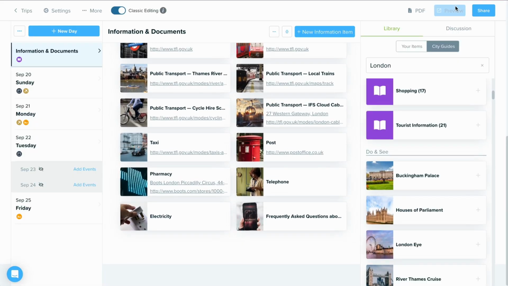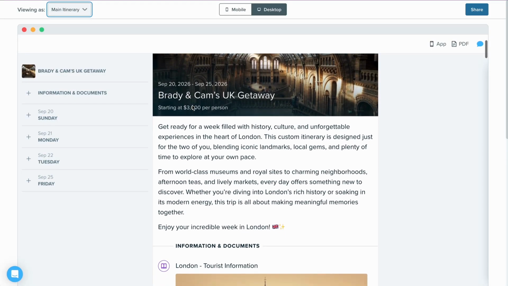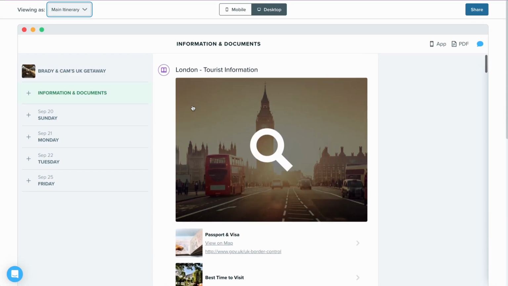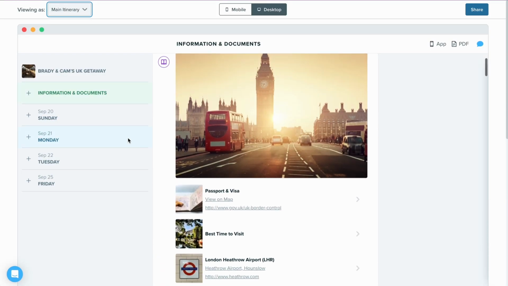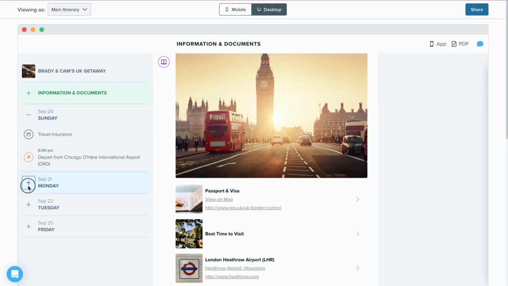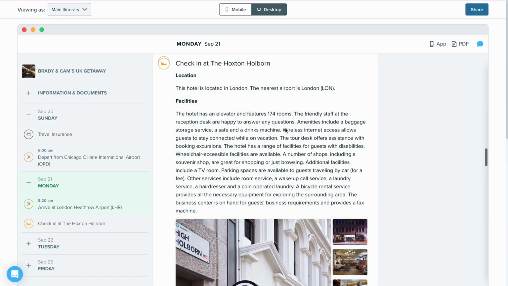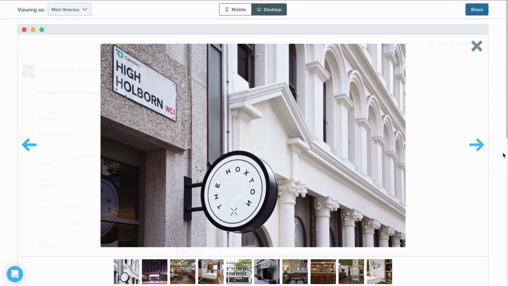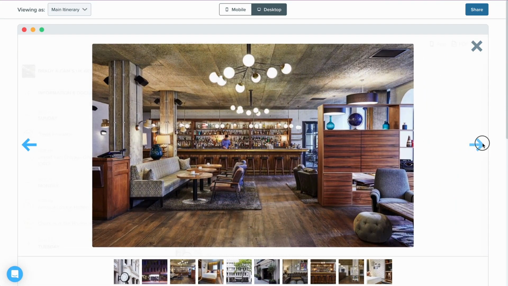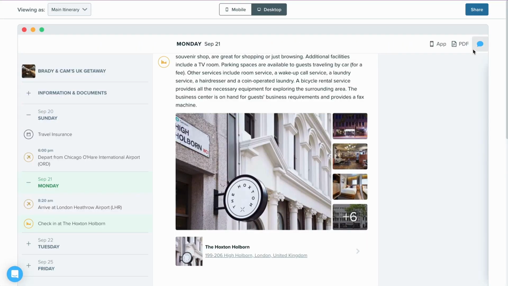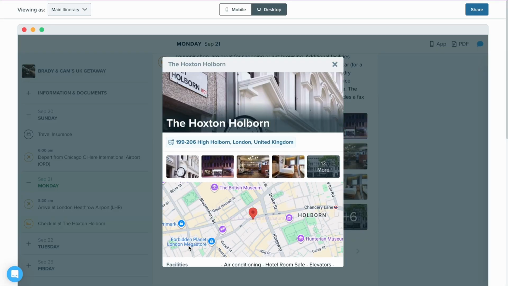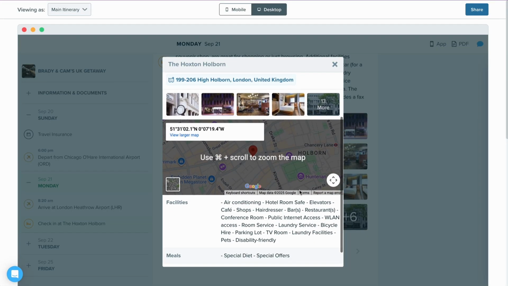Lastly, let's go ahead and preview this one more time to see what our travelers are seeing. Here again is exactly what they will see when they open their itinerary invite from you. They'll see that city guide, but they can also expand certain days and sections open for a high-level overview and to go anywhere specific. Here's what that hotel looks like. The photos are interactive and they can scroll through it. They can also access those place attachments to view more information about this property.